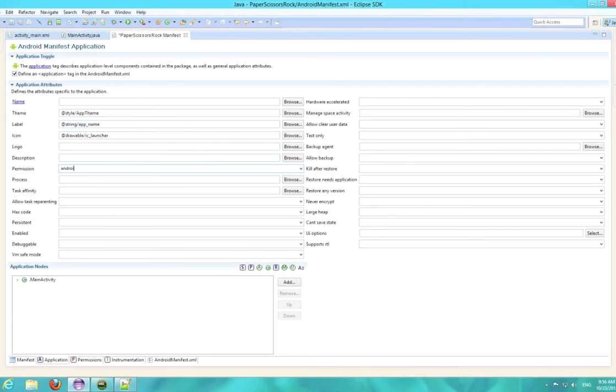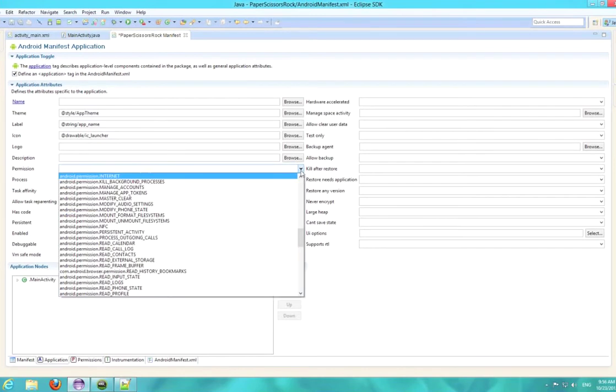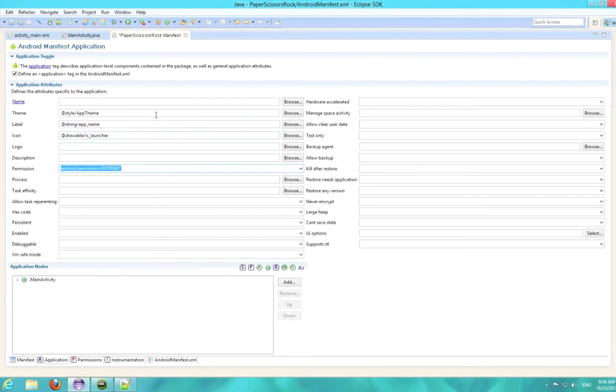So Android permission, and you should be able to select it once you're done, and just save that.